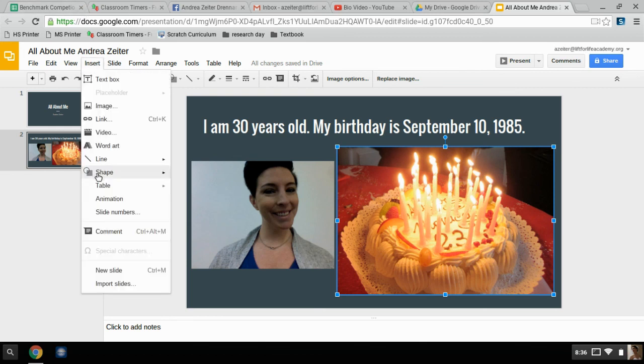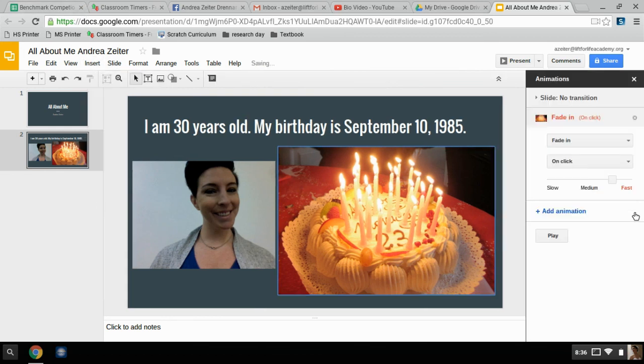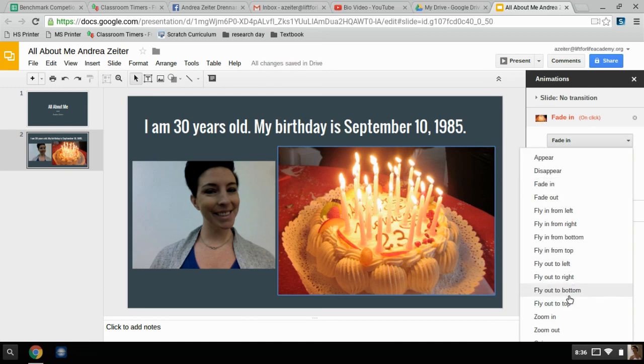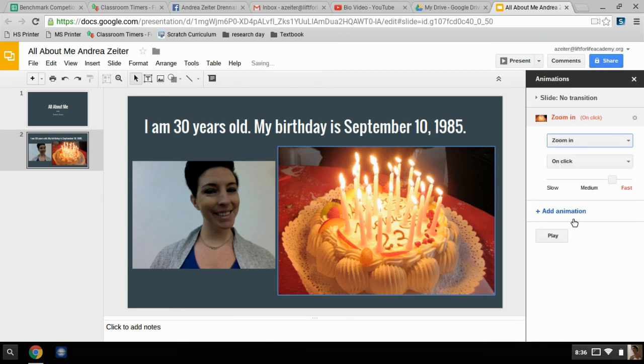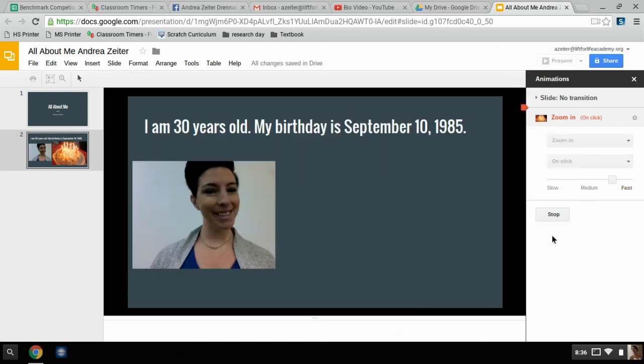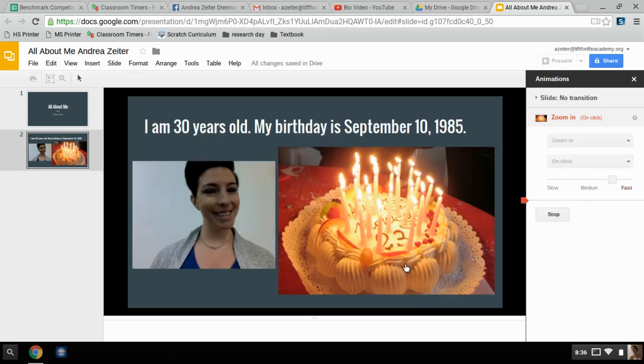Insert, animation, and then there's a bunch of different ones here that you can choose from. So I really like zoom in. So you can see that when I'm presenting this and I click, the picture will zoom in like that from the back.